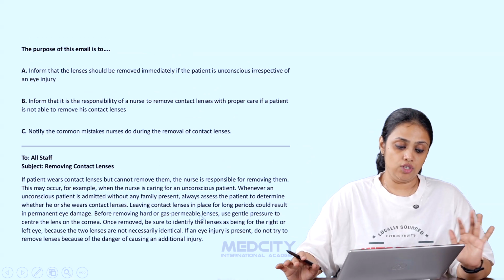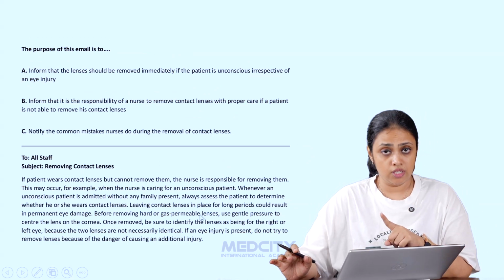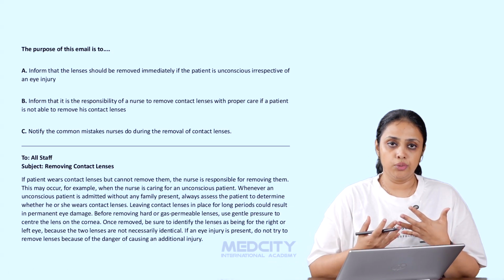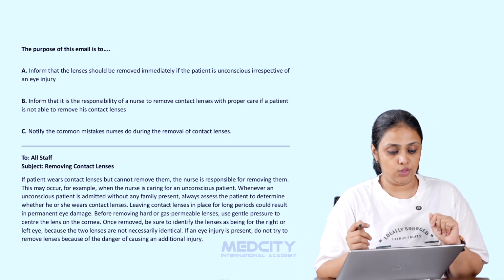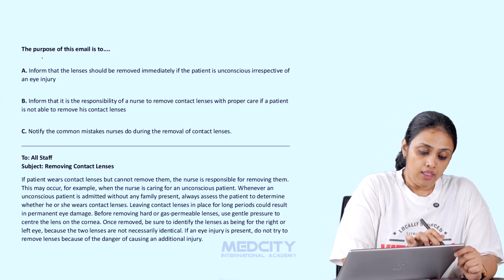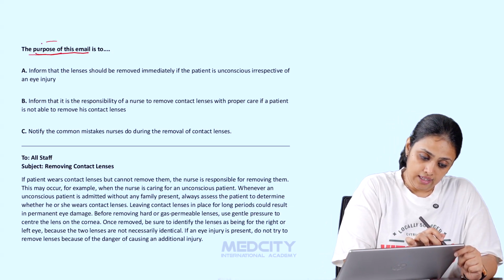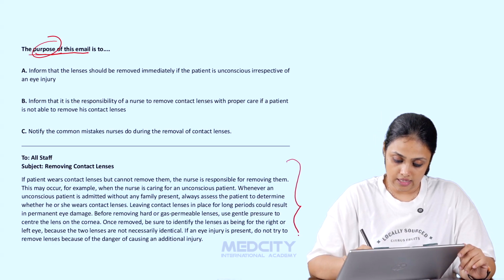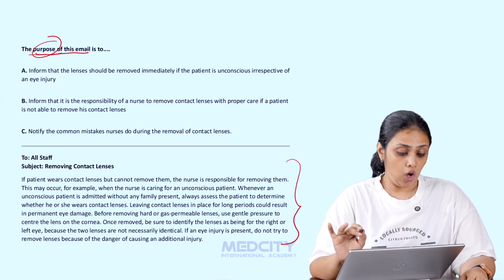Okay. Now we shall move on to the next question. Again, the second question is on the purpose of this email. I want you all to pause the video, put the timer again for 1 minute 30 seconds and then try doing it, and then once that is over, you can resume. Okay, the purpose of this email, again purpose, which means that you have to get an overall idea of this text. Let's go through the options.